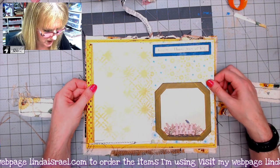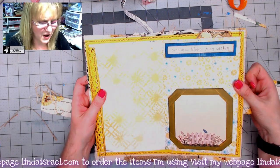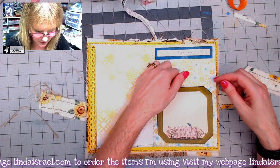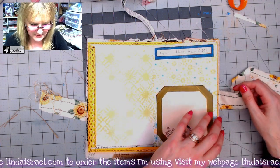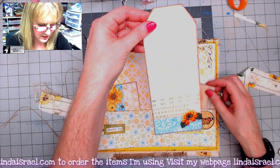This is my new retro flowers panel stencil. Flowers? Retro flowers, that's what I called it. Some scrapbooking paper. And this was one of those tear-off notepads. And I did make this where it's kind of a pocket, so if you want to stick something in there, you can. I've got some more journaling cards here, long tag.